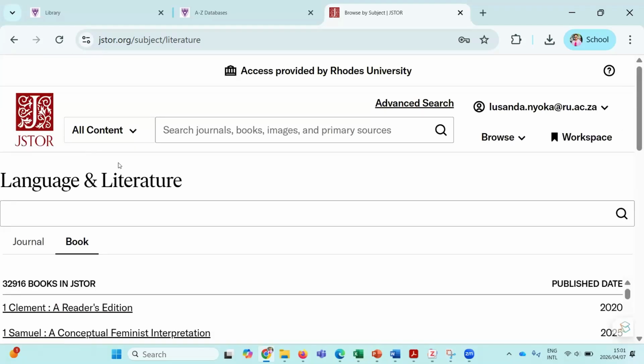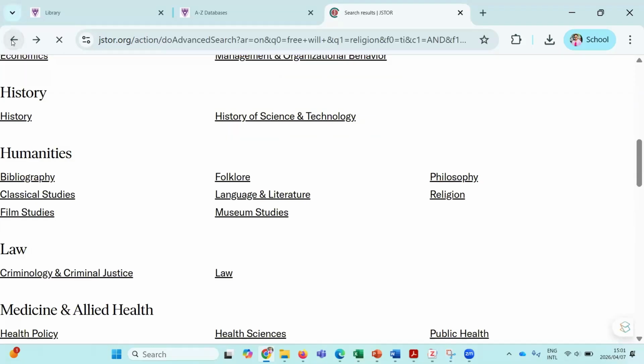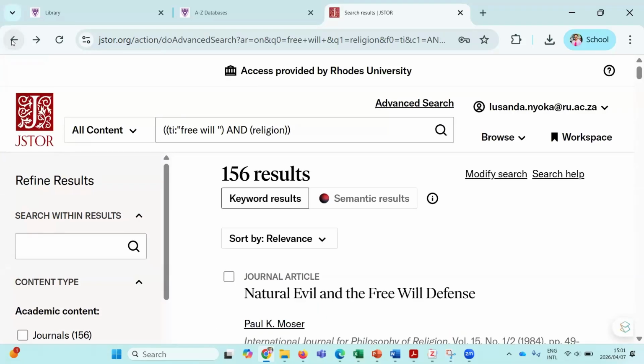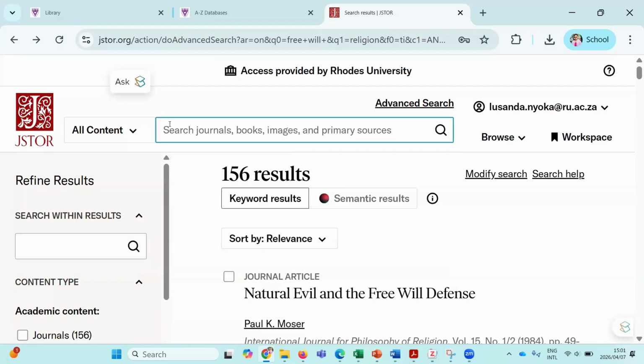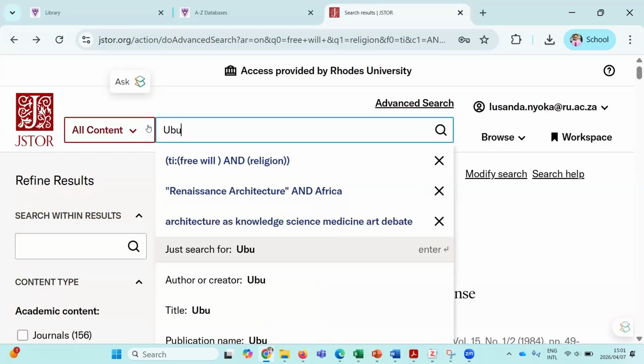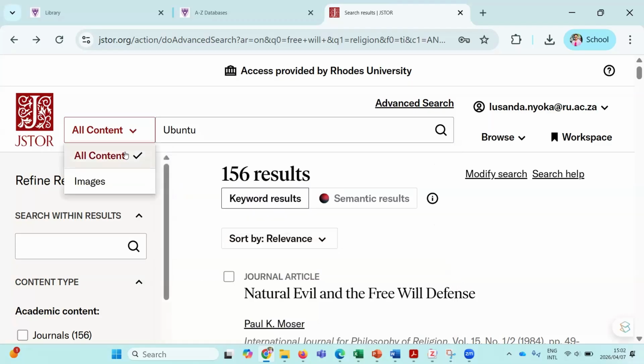Now I'm just going to go back to my search. On the initial search, I just want to also illustrate that when doing a basic search, for an example, if I type in Ubuntu, next to where it says all content, you have the option to click on the drop-down arrow to go with all content or to go with an images search.